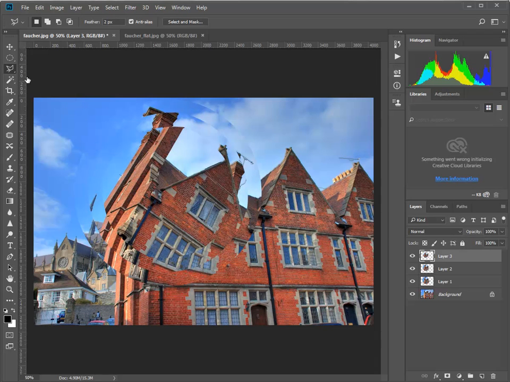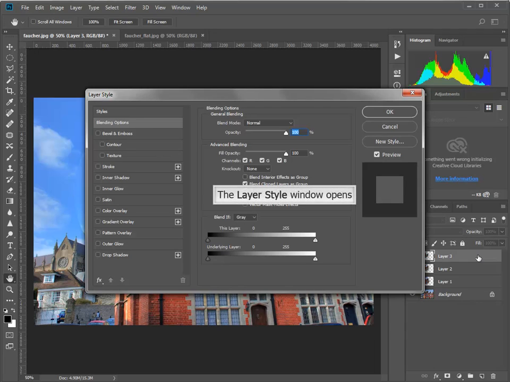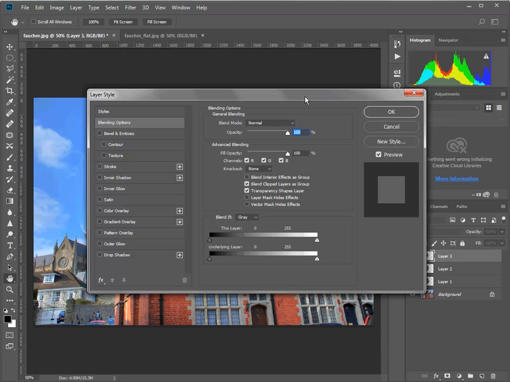Now, there is one other thing that you can do with this, and it is putting a slight bit of bevel and emboss on each of the layers. If you double click on the grey area of each layer, like so, the layer style properties come up.